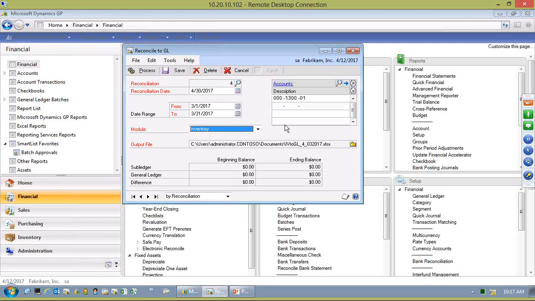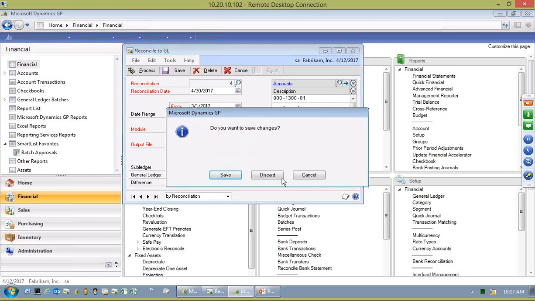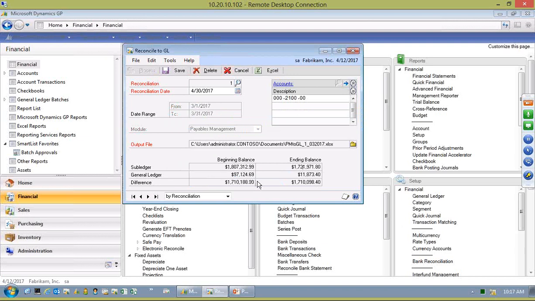You might have more than one inventory account. Click Process, and it'll open that up in Excel. It also keeps track on the screen here of the difference. This is kind of like a journal entry where it's going to keep track of the state of each of these as you do them. So it keeps track of them in history, making it a little bit easier for you to reconcile to your subledgers.